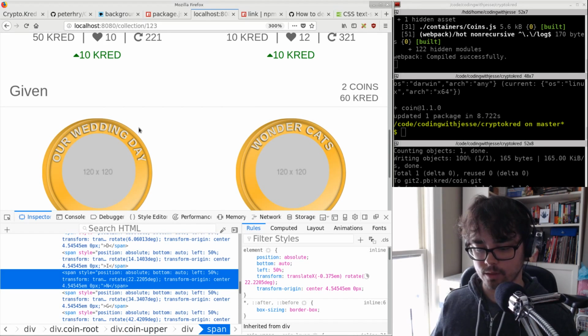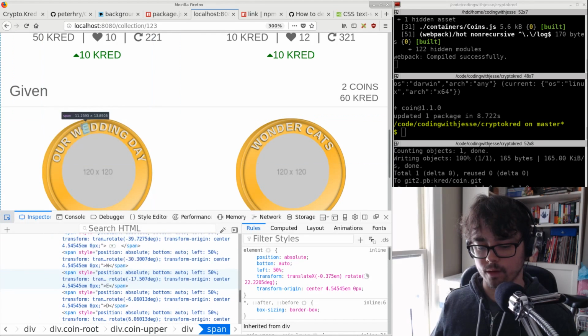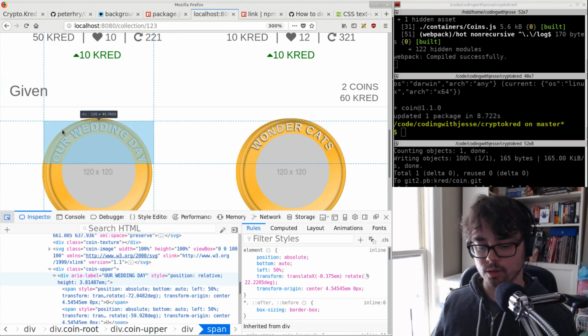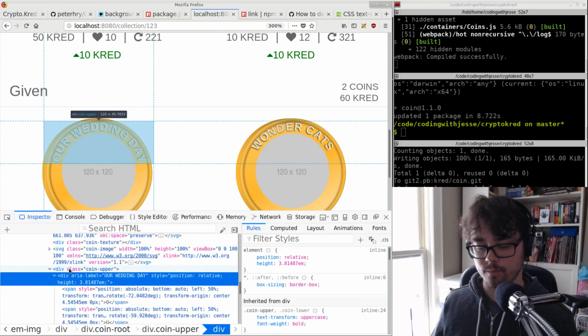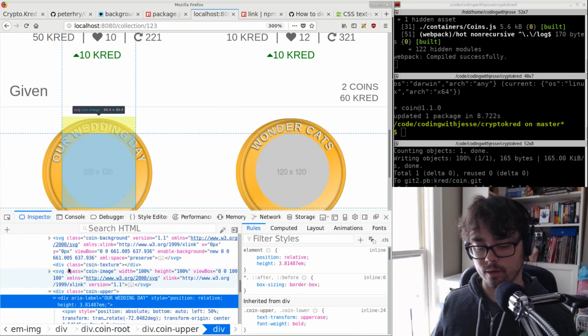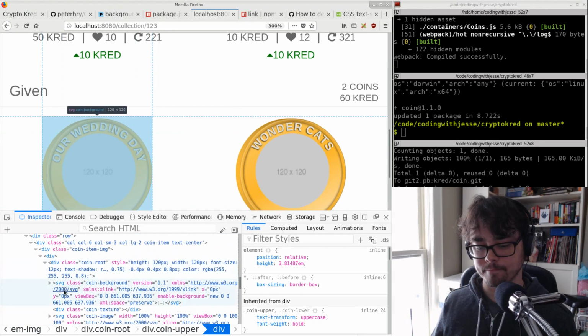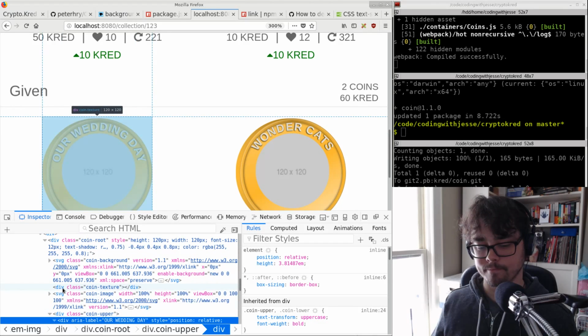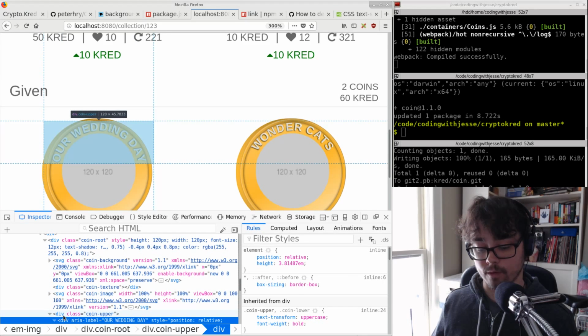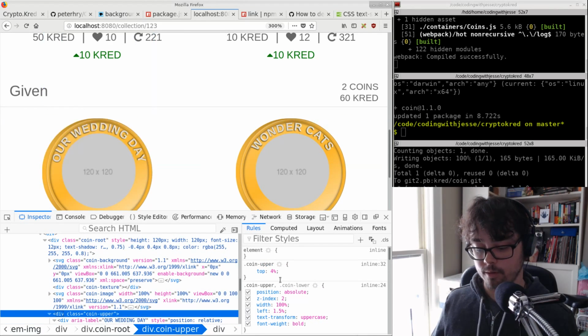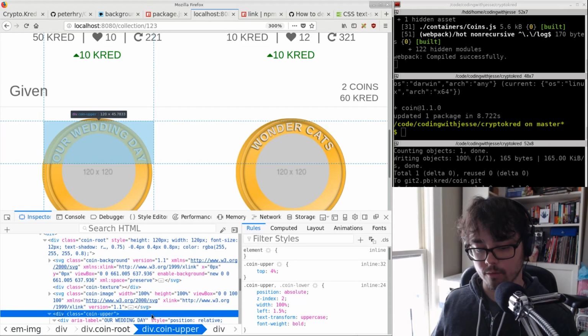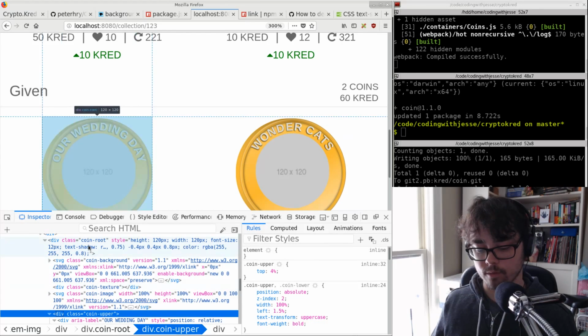It still seems too high. And now I'm starting to wonder if it's something specific to this page, like if there's other CSS interfering, maybe. But I have no way to verify that. This is top 4%, 4% of the root.